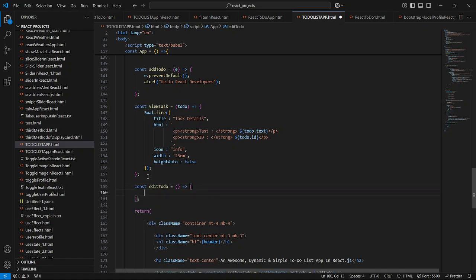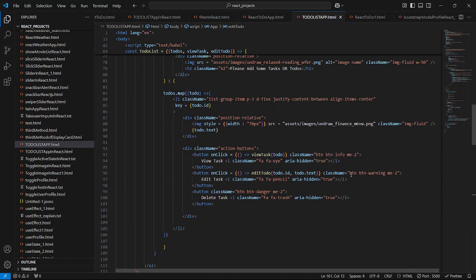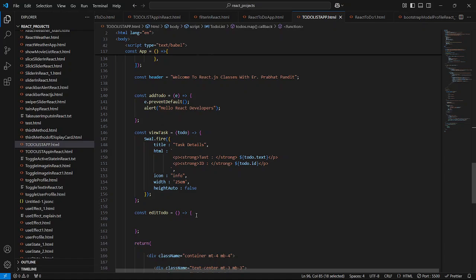So just close this, and you can see here we have passed the id and the text also. So copy this and come here. We will give here this id and this text, or we can say the current text, like this. It will be easy for us to differentiate that this is the current text. This is the current value which is being edited, being updated or modified by the user.